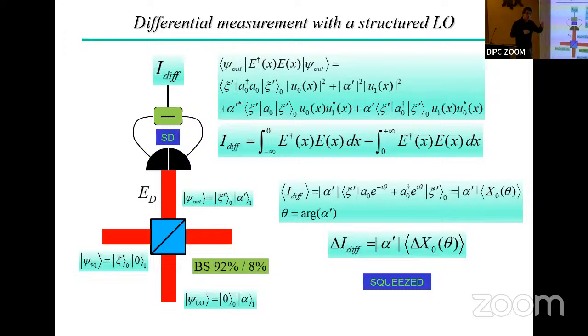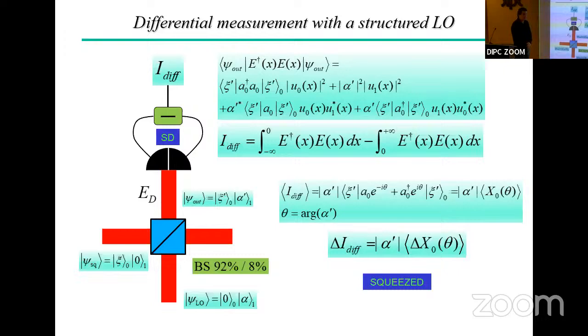So what did they do? Instead of squeezing a flipped mode, they used a flipped local oscillator. But then there would be two flips, one made by the local oscillator and one made by the detector. So the two flips would compensate. Doing this differential measurement with the flipped local oscillator, what you see is the noise in your Gaussian beam. So they built an OPO to produce a squeezed Gaussian beam, and detected it with this split detector and a flipped mode local oscillator.